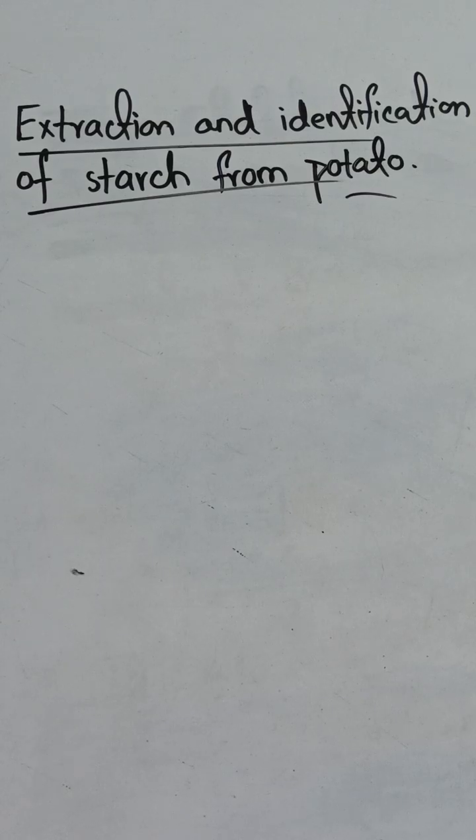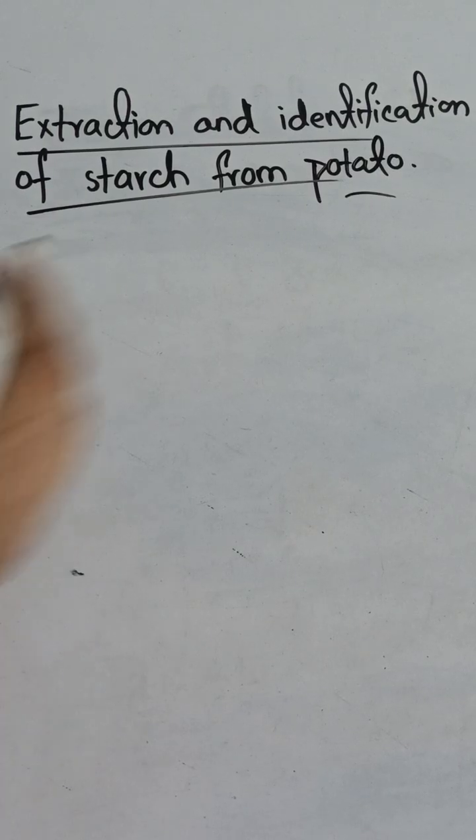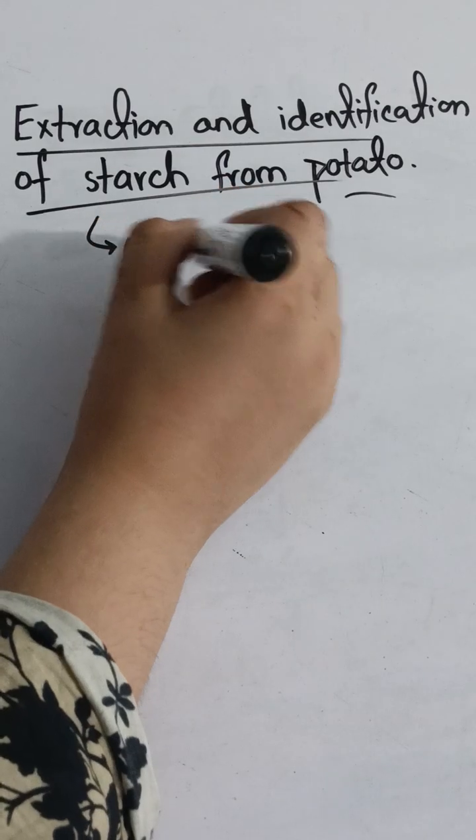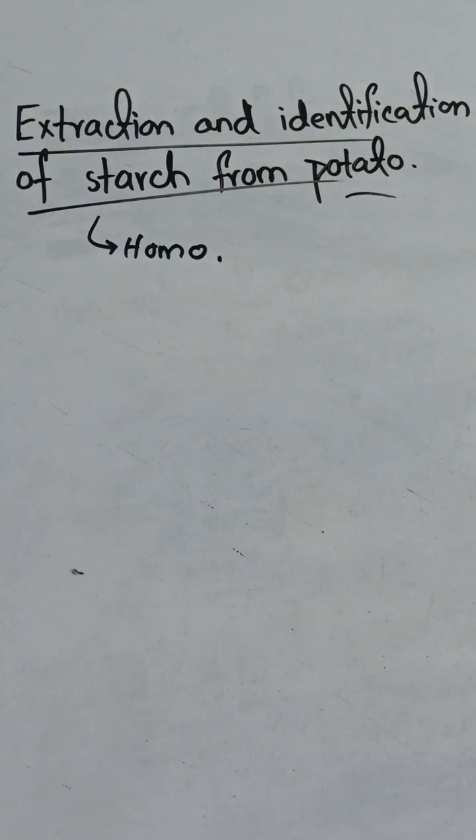The chemical that is present within it is starch, which is a homopolysaccharide. So it is not a hetero. This starch which is present within the potato is classified under the homopolysaccharide. It contains amylose and amylopectin, which both are types of starch. So both types of starch are present within our Solanum tuberosum, right? And its molecular formula is right there.